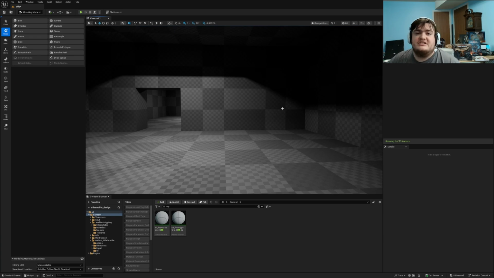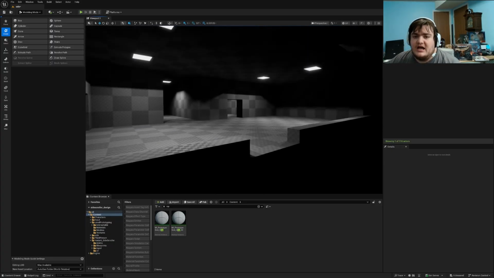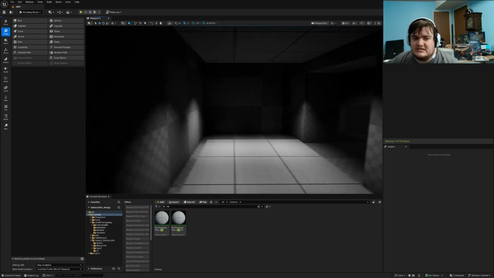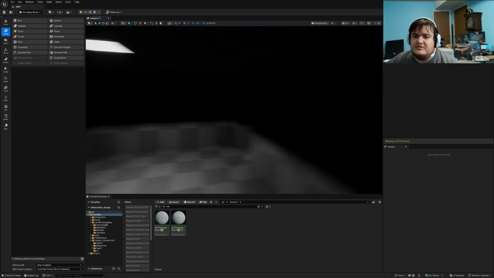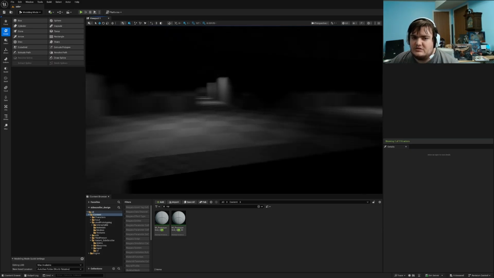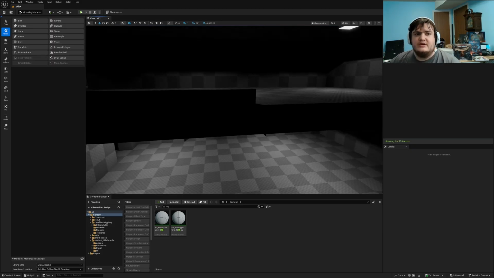Hello everyone, today I wanted to talk about side-scroller games and how to make them feel like they have a bit more depth. I had an interesting comment asking about them, so I went ahead and designed this entire little level just for that, to kind of explain a couple of different ways that you can go about making a level feel like it has more depth. So let's go ahead and run through it.